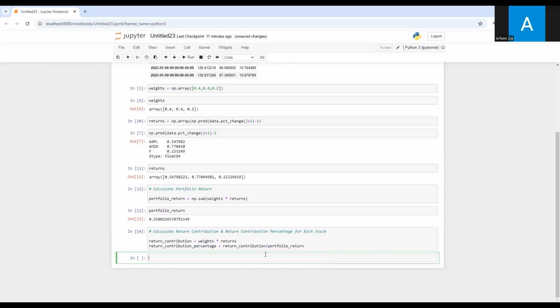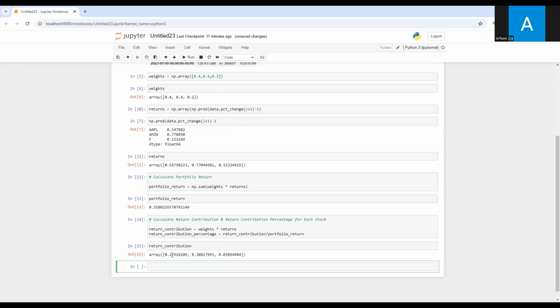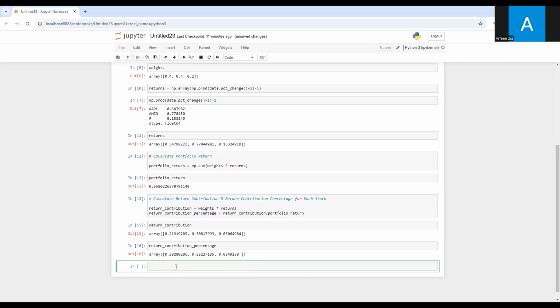Let's run this. Let's check return contribution. Okay, let's check return contribution percentage as well. Perfect. Now let's print this in a proper presentable manner.